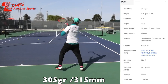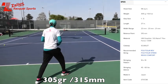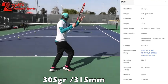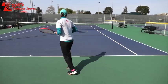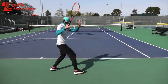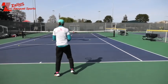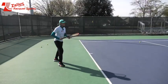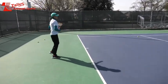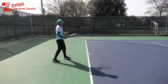Right off the bat, it's definitely a lot springier than my Pro Staff. It also has that kind of — I don't want to say a low-profile feeling — but I think you have to maneuver the racket to come over the ball a little bit more. If you're somebody who has a really fast swing speed, I think you're going to like this racket. I can feel the sweet spot in the top part of the racket compared to my Pro Staff where I have to hit a little bit lower. With this one, you can hit higher in the racket — that's more where the sweet spot is.